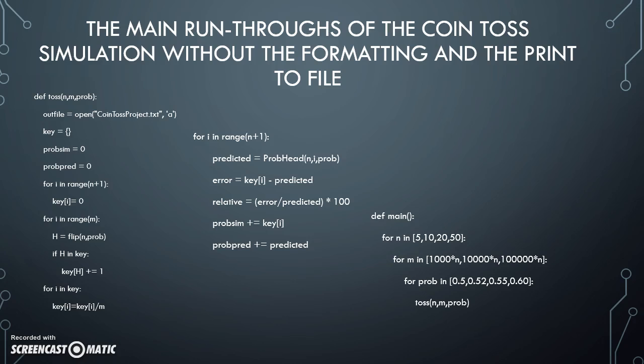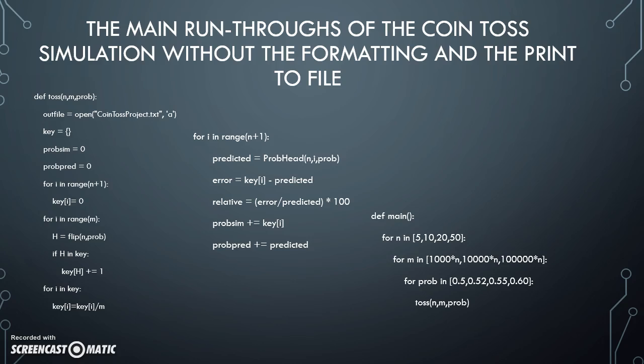All right, these are 2 functions, and in the first function I've dropped out the formatting statement so we can just look at the meat of the function. The second function is us running the set of numbers that we want to do for our simulation, and it calls upon the toss function to do that. So let's talk about the toss. The toss opens a file, and the file name could be anything. You could do a new file and have it be .text, whatever you wanted it to write in, and then the A appends it. Then it initializes a dictionary, sets up a couple of sum accumulators, and runs through a few for loops.